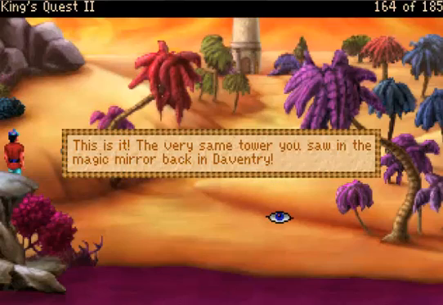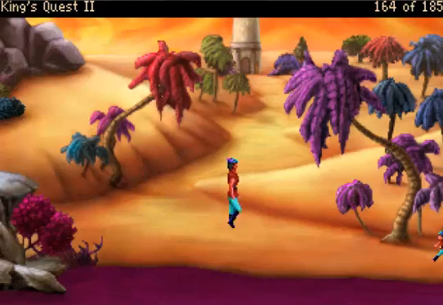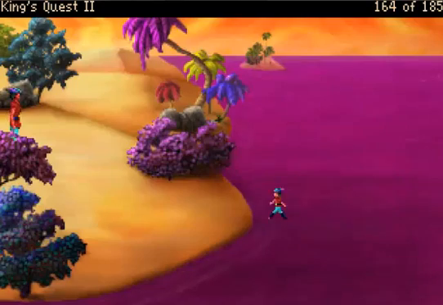This is it. The very same tower you saw in the magic mirror back in Daventry. There it is! What should we do? We should explore some more. Forget the tower. Let's check this place out. Straight out of a Dr. Seuss book or something.